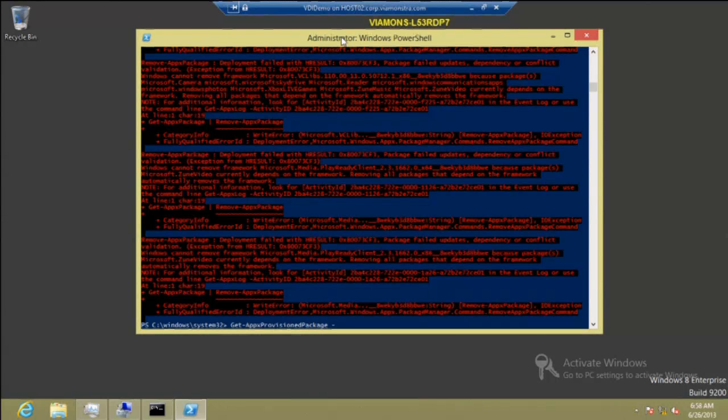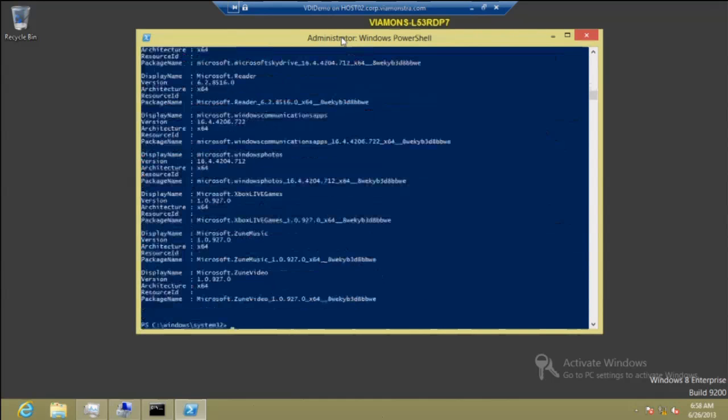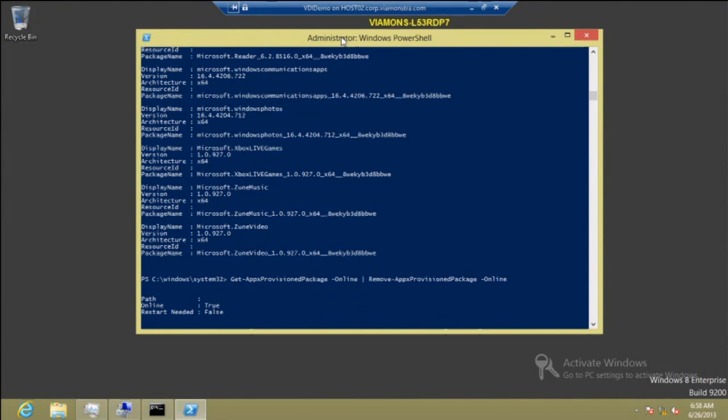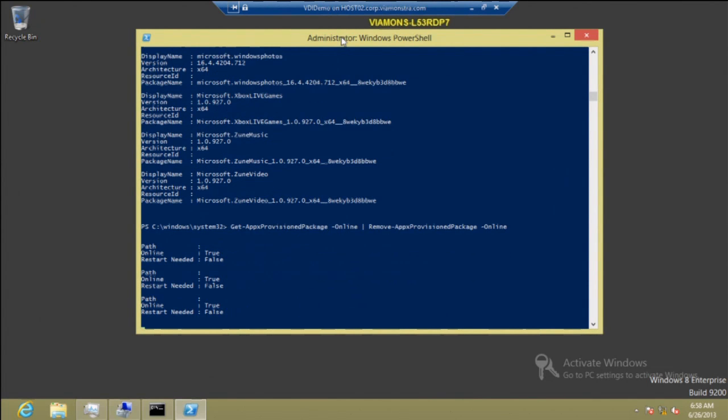And that one requires -Online. So now I can see all the provisioned packages, and then I, of course, can remove them. So now we don't have any applications at all. This takes a couple of seconds to actually remove them.